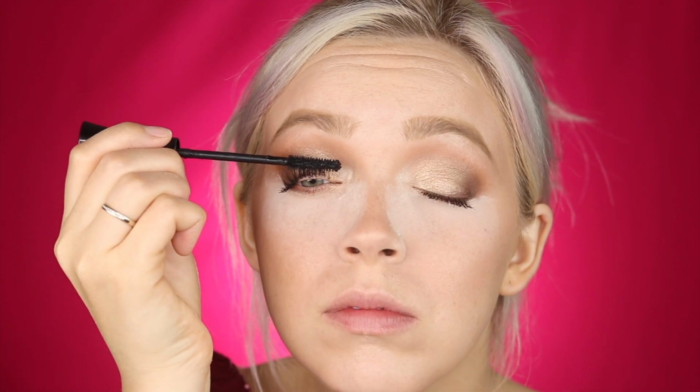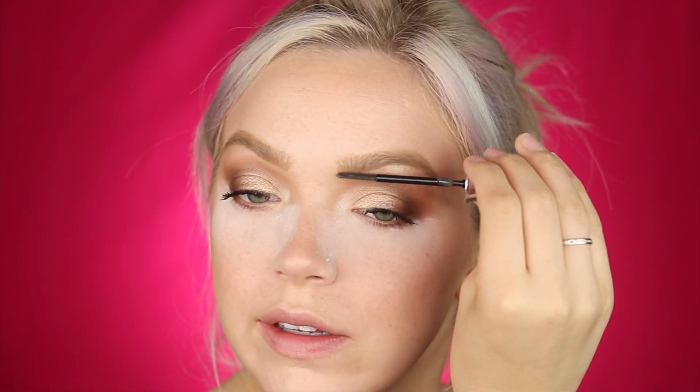Just doing a couple coats of mascara, and after that dries, I'll do my lower lashes. I'm going to set my brows really quick using the Benefit Ready Set Brow. It's a clear brow gel that keeps your brows in place all day.